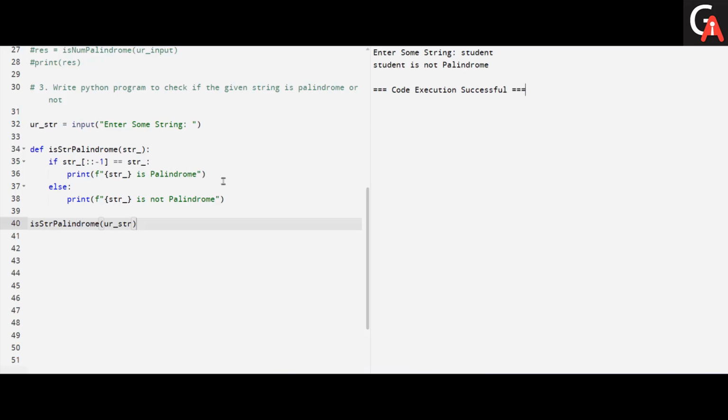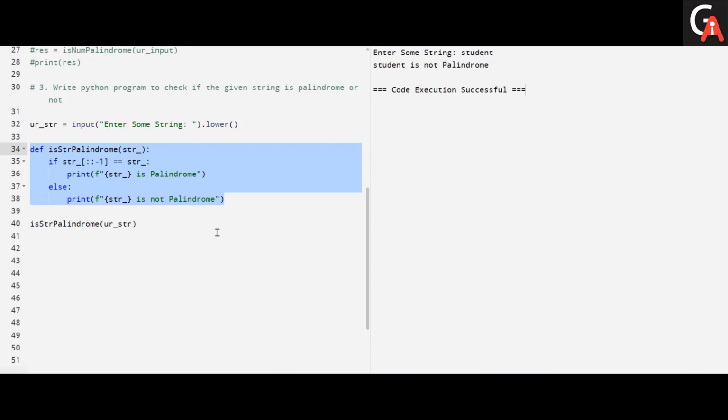Clear? Another thing is that there is one case here. What if the user gives the string in uppercase or in a different format? Then this function will not run as expected, it will not produce the output as expected. To handle those things, we can employ one function here, which is called lower. Right now I just pass all of these cases.